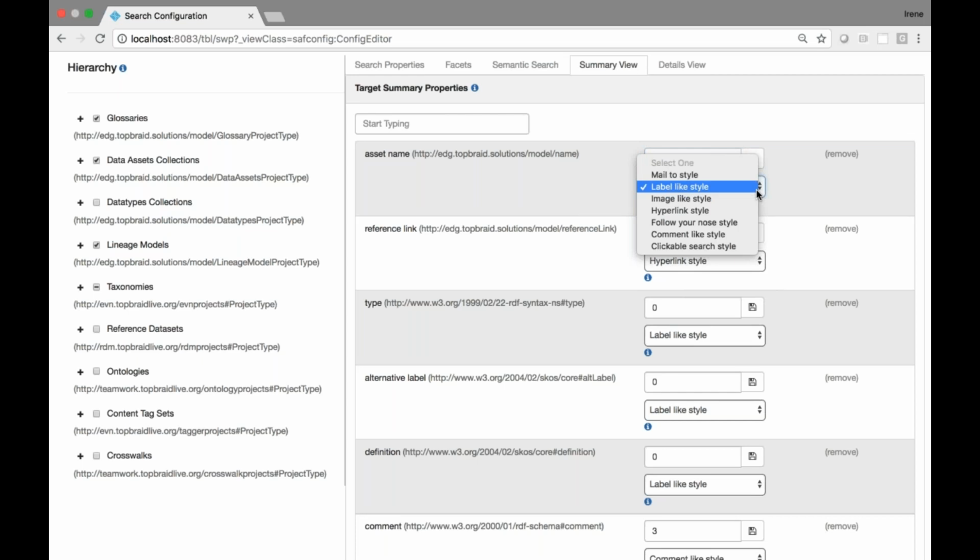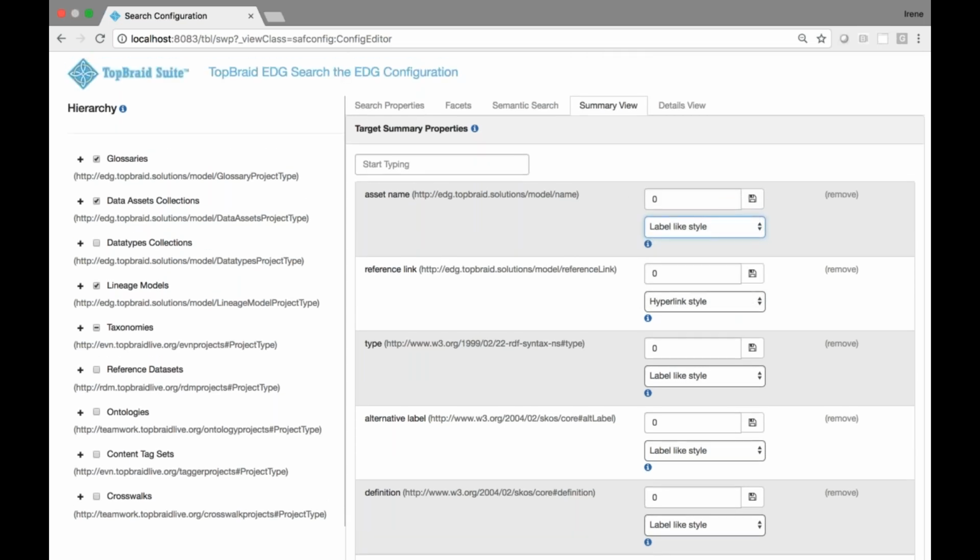So let's say if we want to include images, then we would pick the image-like style. If we wanted to include a link that will fire another search, then we'll use the clickable search style, etc. For now, I'm not going to change anything here.